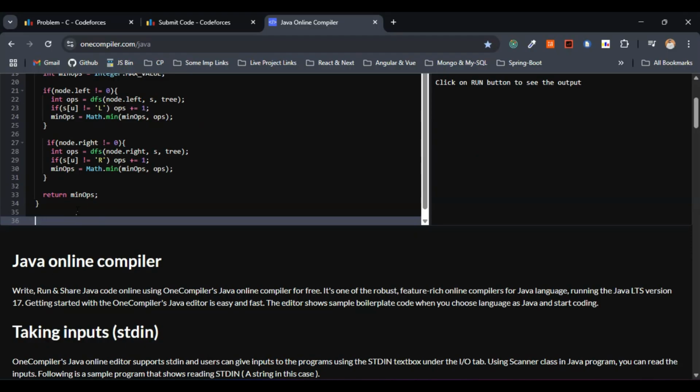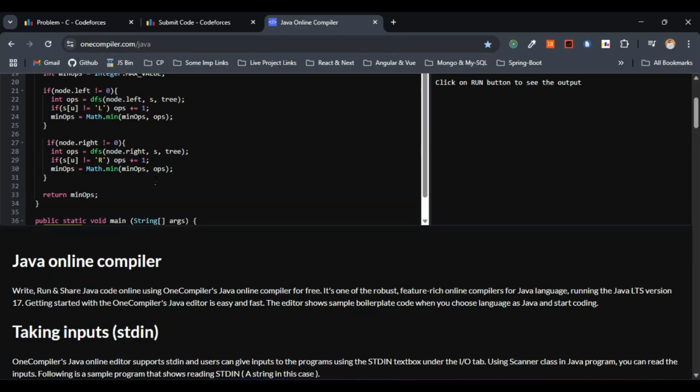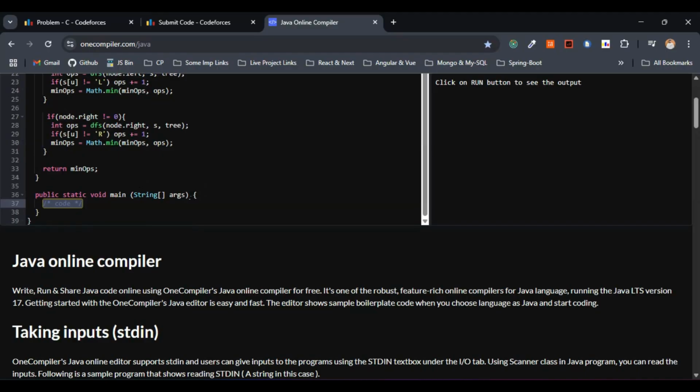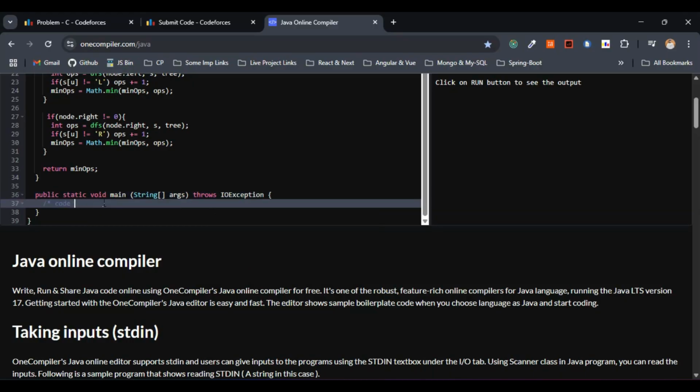So we have to mention fast input, fast output, those things. Let's make use of throws IOException. So this is fine. Within this main function, what we'll do first, let's make use of the BufferedReader for the fast input.